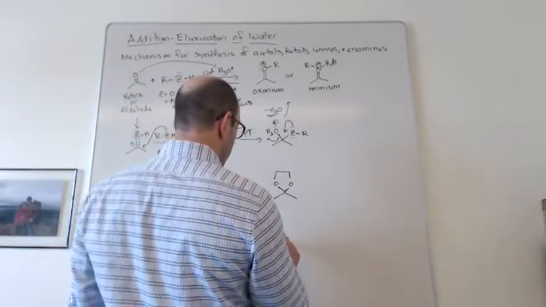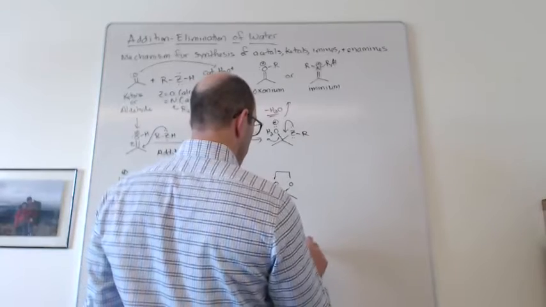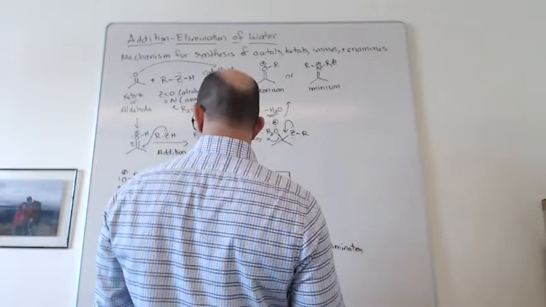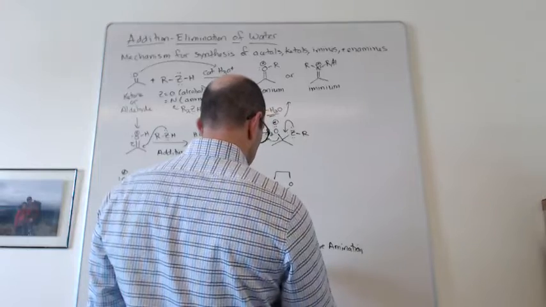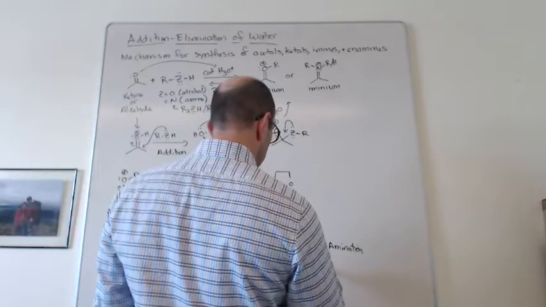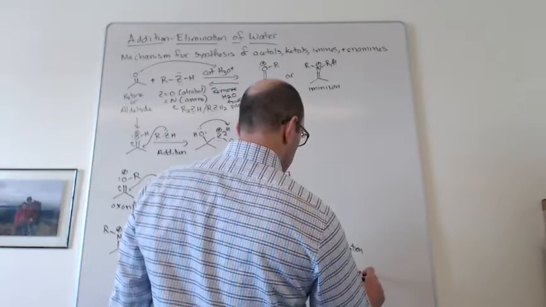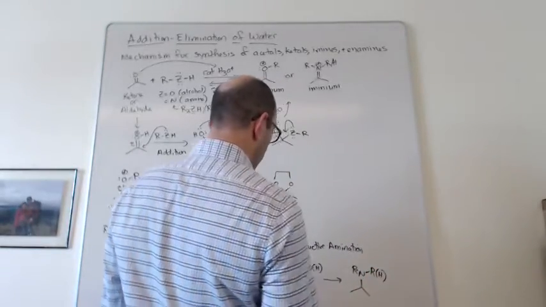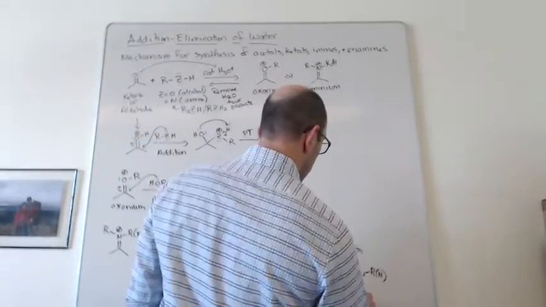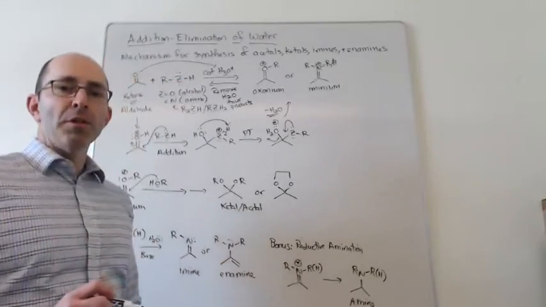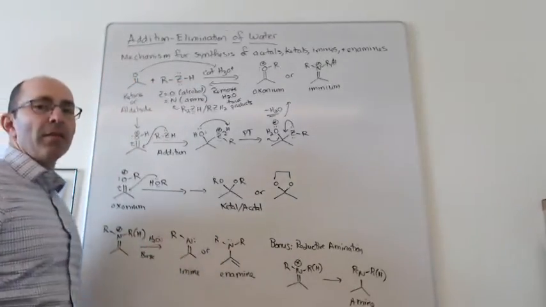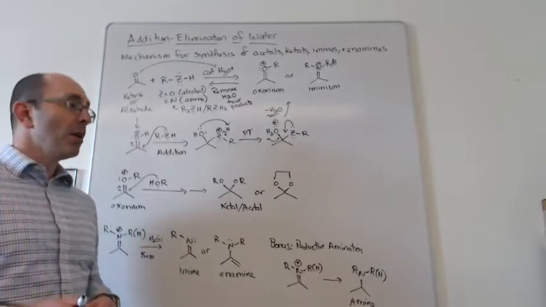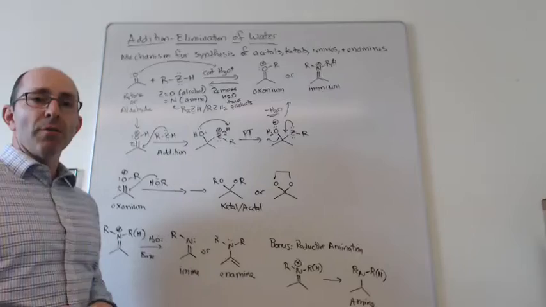And as a bonus, there's another reaction that's related to this, which is reductive amination. That enables you to go from the iminium ion intermediate to an amine. This is an amine synthesis, and there's a separate video on that. But it's important to recognize that all of these products come out of the exact same mechanism, at least the beginning of the mechanism, which is addition-elimination of water. And we'll continue to practice doing this mechanism and understand why we might want to make these different types of functional groups.